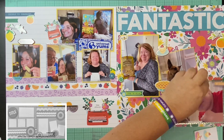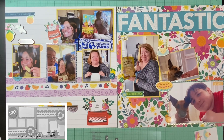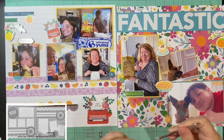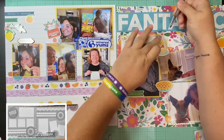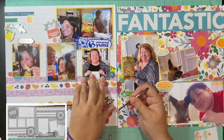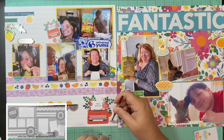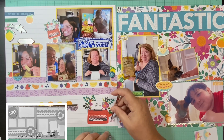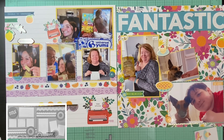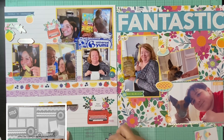Especially the picture placement on the left layout. On the right one I had to alter it a little because I did not want to trim down my four-by-six of my son and my nephew's dog Pax, because that is probably one of the sweetest pictures — my son's hand feeding him one of the Yum box snacks. The dog's parents had said okay, and he leaned down and they got that sweet picture. That's Pax's thankful face for the yummy snack from Poland, because the left layout is the Thailand food and the right layout is from Poland.